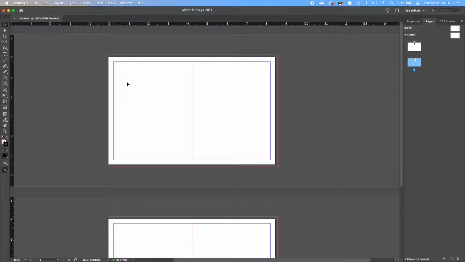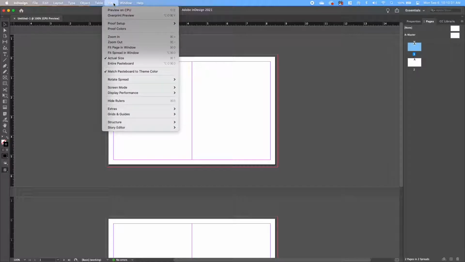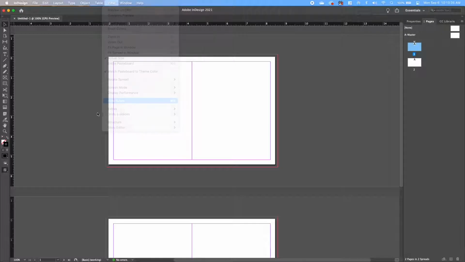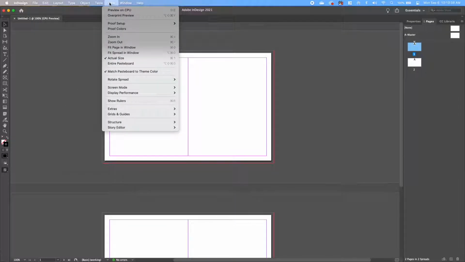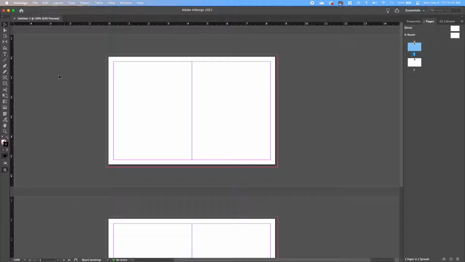Same thing for this page. I need to click on this page first so that we know which page we're working on and which page the rulers are going to be coming from. If you don't have your rulers already visible, you definitely are going to need them for this project. So under the View menu up at the top, it might say show rulers here instead. If I click hide rulers, my rulers disappear, and then you can go to View, show rulers, and make sure that you have your rulers open for this project.